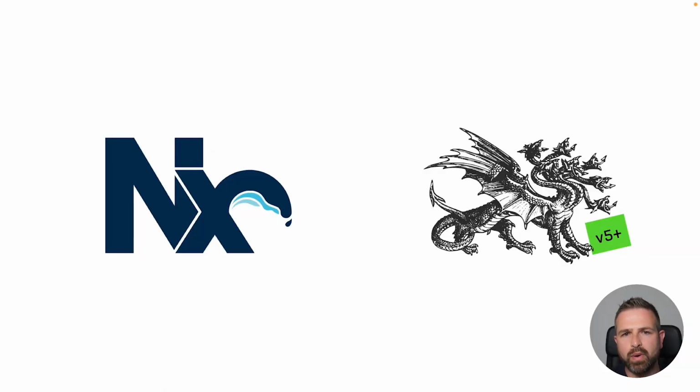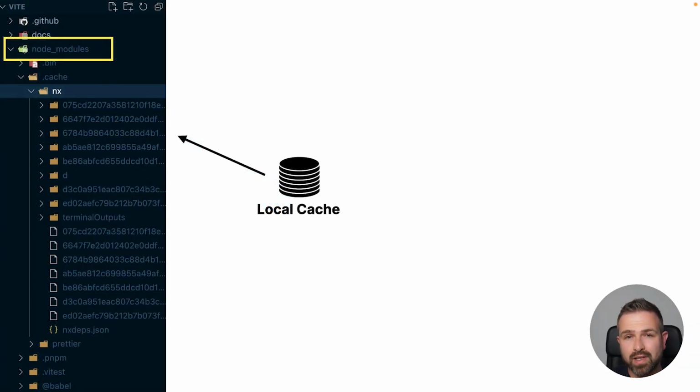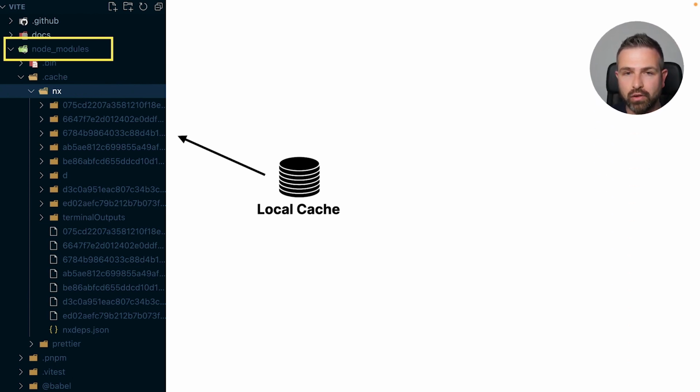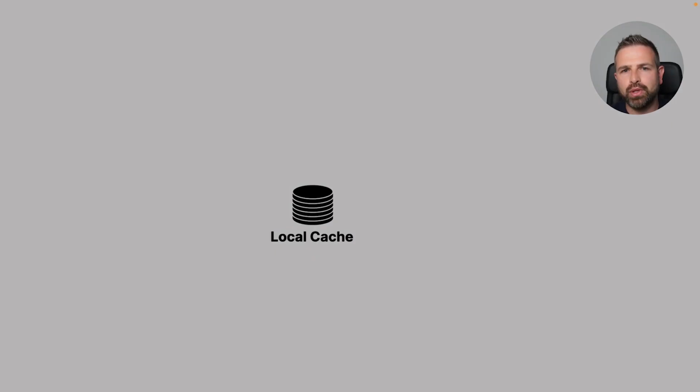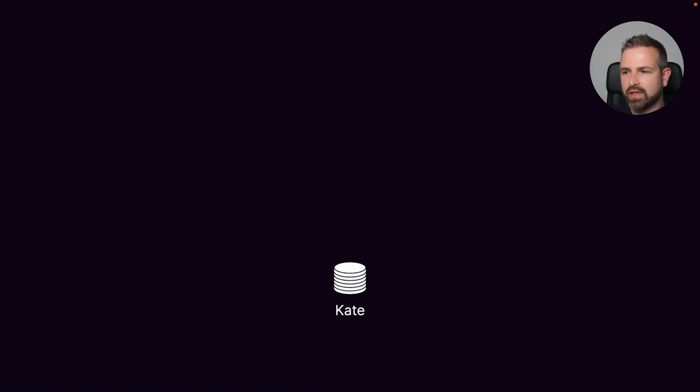And so this is really powerful, but so far this cache is just local. So this is basically stored in a node_modules folder or wherever you specified it to be located, and will just be an advantage for yourself on the local workstation. But usually we don't work alone, right? So there's, for instance, Kate that works on our team and she has her cache. Then there's Jim, who has his cache as well. And there is the CI machine, which also has a cache.